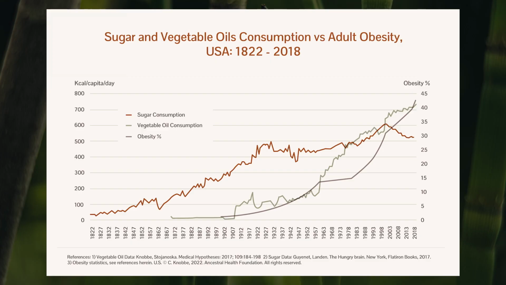And so, it doesn't really matter what latitude, location, or culture humans came from. They were all consuming low amounts of LA until the onset of Crisco, which is cottonseed oil, in the late 1800s. As the campaign to demonize saturated fats ramped up, you saw the household use basically invert between the use of saturated fat, like animal-based fats, the ones that we talked about, and the use of seed oils.